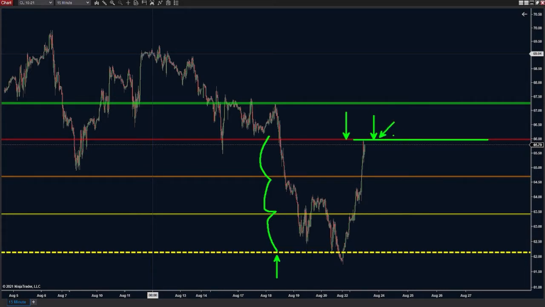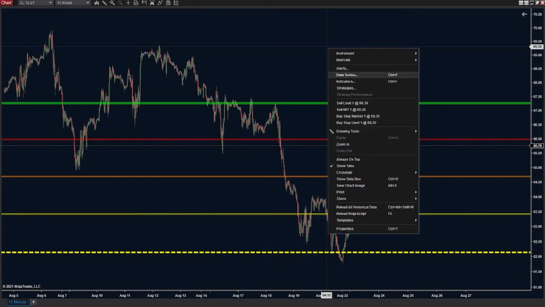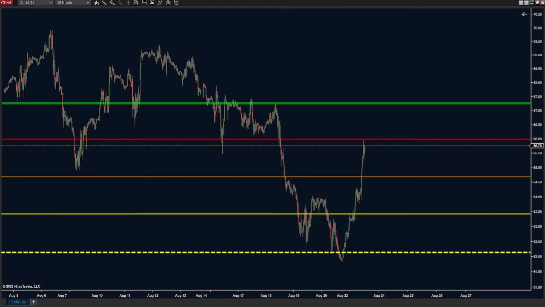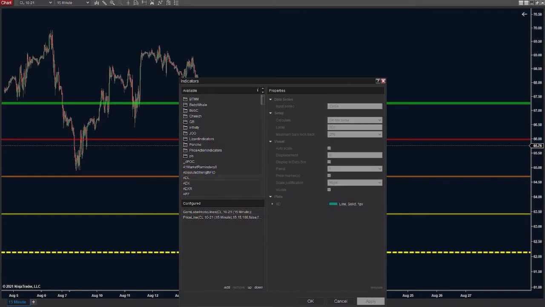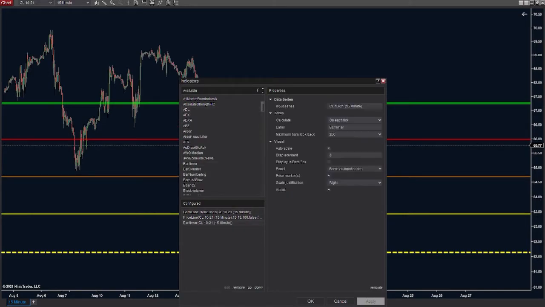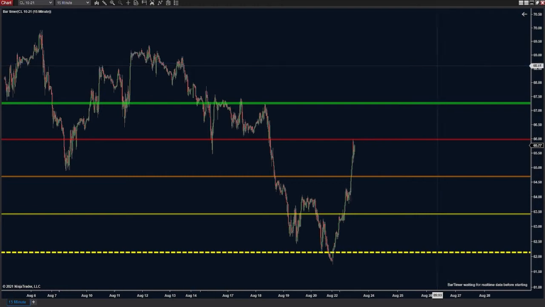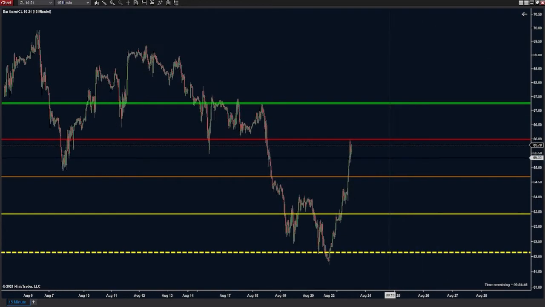So let's say as an example that the market is trading up at this area, and if I add the bar timer on here, we can see how much time is left on the candle. Go to the B's here, bar timer, there we go. So with the bar timer, this current candle has 4 minutes, 45 seconds left, and the time of day is about 12:15. We've still got another 2-3 hours until the end of the day for the market.